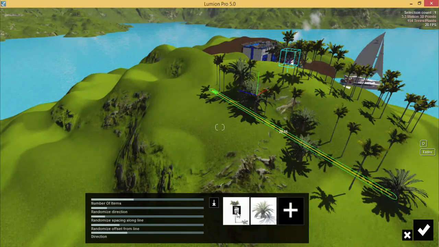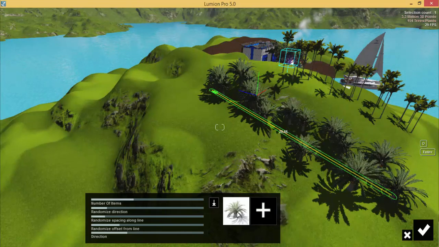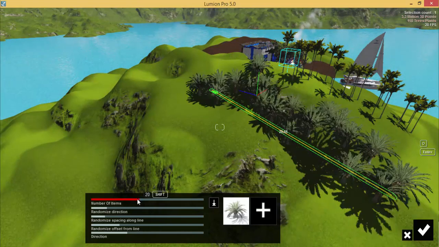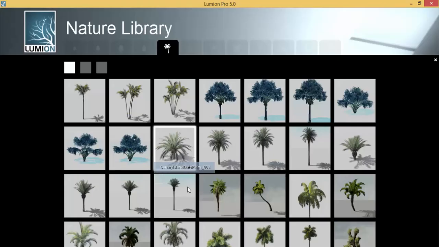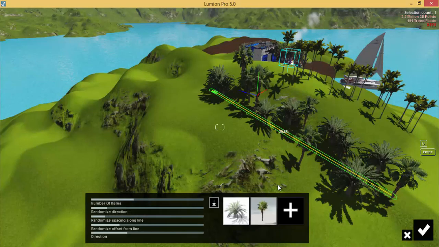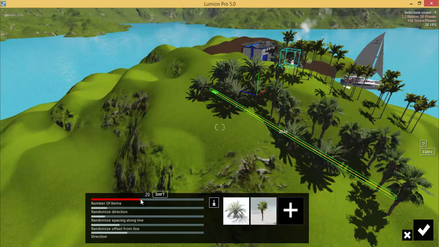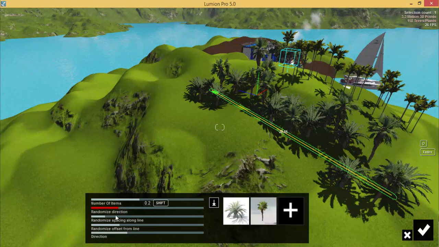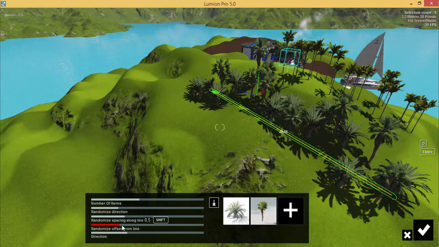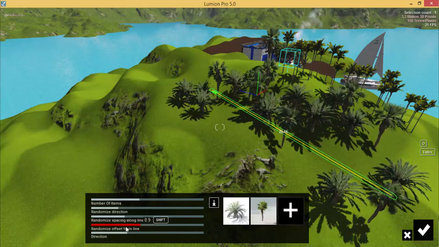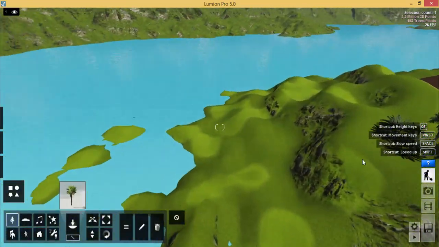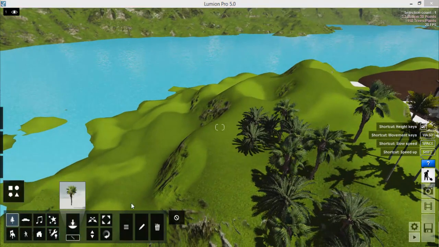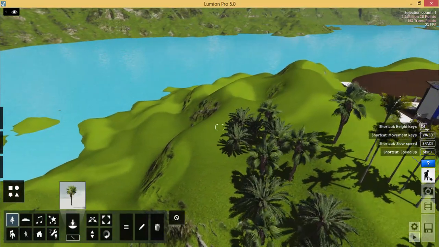Okay, in this case, I've got two items already. I'm going to trash one of them. So I've got this. I can click on this plus button here to add other types of vegetation to blend in also. And I can distribute the direction away from the line, like that. This would randomize the placement of the terrain, the object.